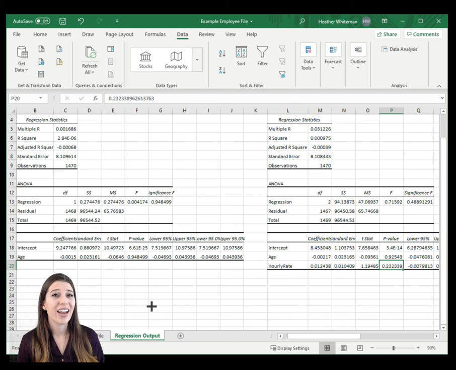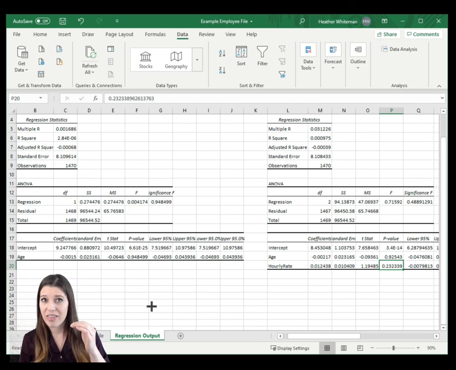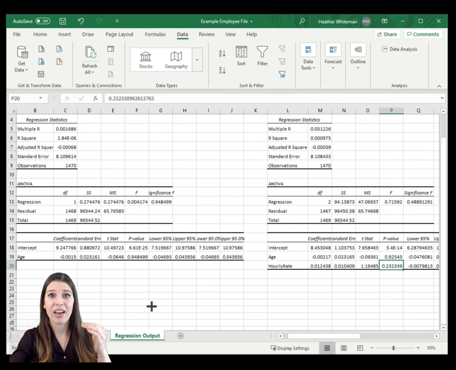So hopefully that helped you see how to do multiple linear regression in Excel. Now, any form of linear regression in Excel is only meant for certain types of data. This really only works on relationships that we assume would fit a straight line. So if we think that it would be really high at lower ages, then drop down, and then really high again at higher ages, that would not be a linear relationship.